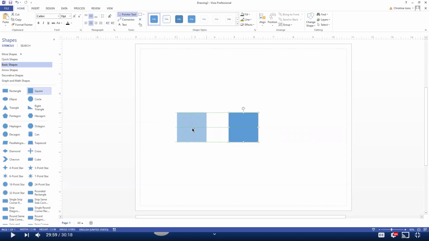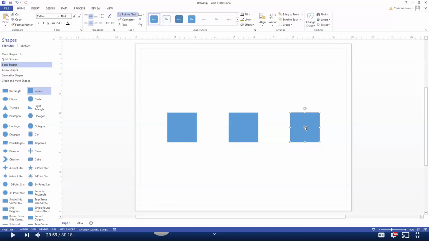I could drop this shape further away, about here, with a bigger gap. And when I drag another shape on, as I get closer, it will ignore that 0.3 gap and look at the other shape and say, hey, now you are the same distance on the right as you were to the one on the left. So it's so easy to line things up.